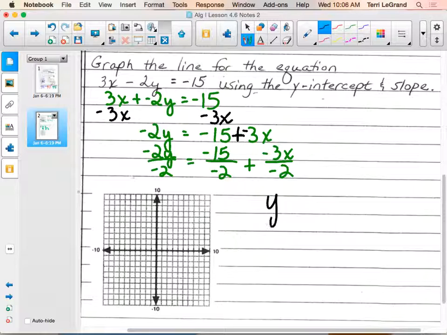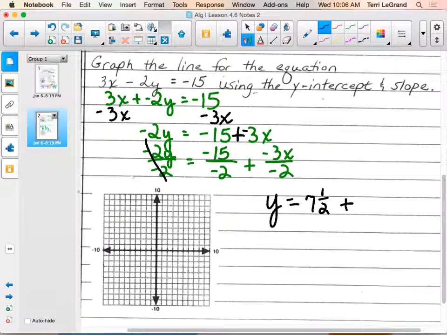So our equation is y equals, these cancel out. What's a negative divided by a negative? Positive. 15 divided by 2? 7.5. And since that isn't slope, we will change it to either a mixed number or a decimal. I will change it to a mixed number. You can use 7.5 if you want. But that's our constant, so that's the one that we would like to know where it's at on the y-axis.